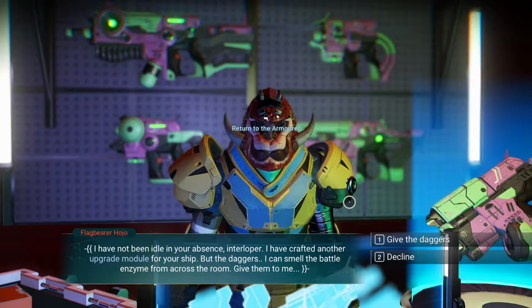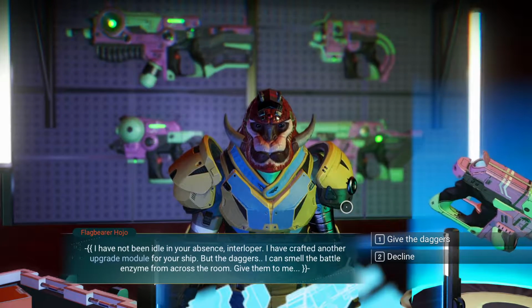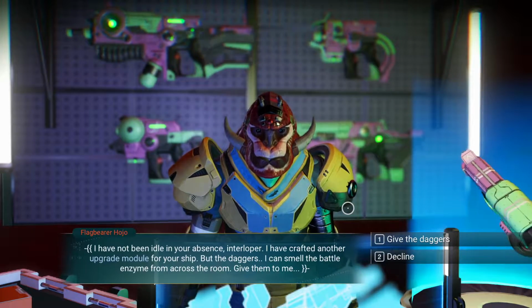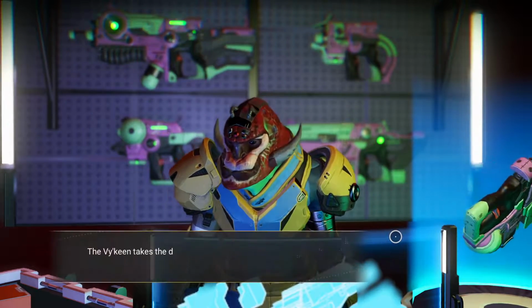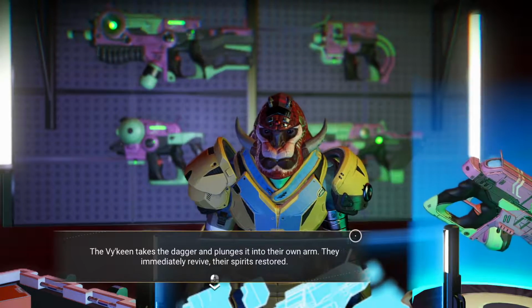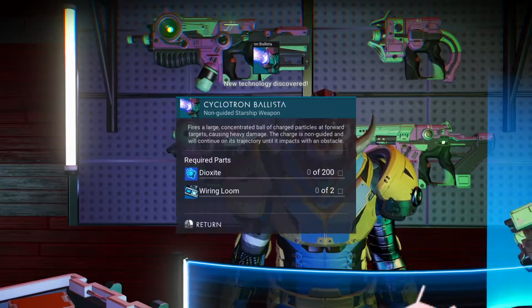I have not been idle in your absence, Interloper. I have crafted another upgrade module for your ship. But the daggers, I can smell the battle enzymes from across the room. Give them to me. The Viking takes the dagger and plunges it in their own arm. They immediately revive, their spirits restored.